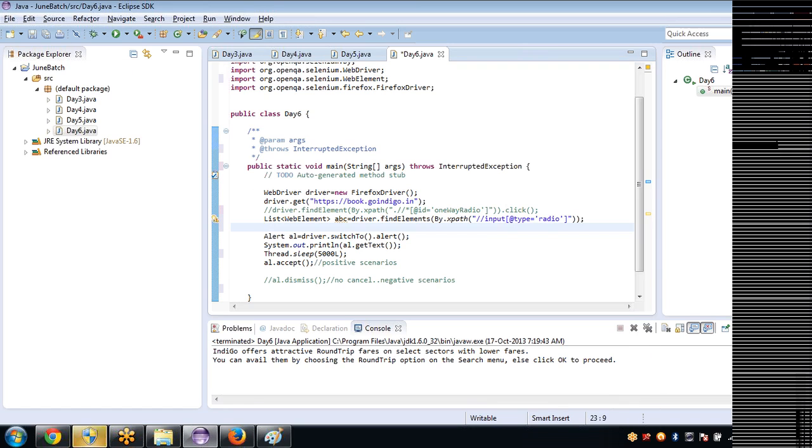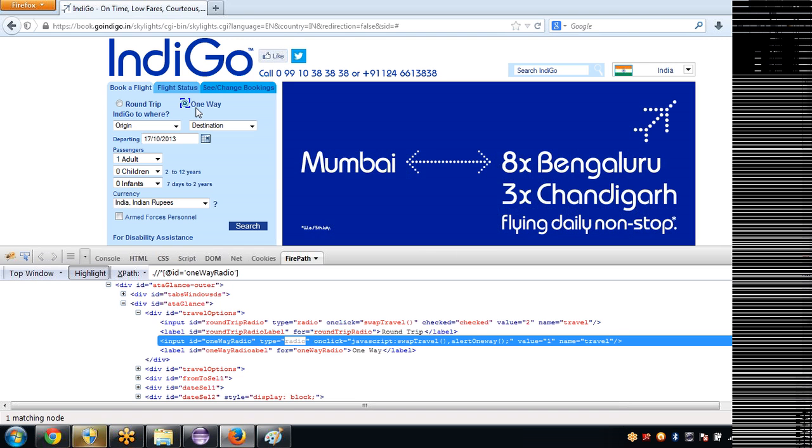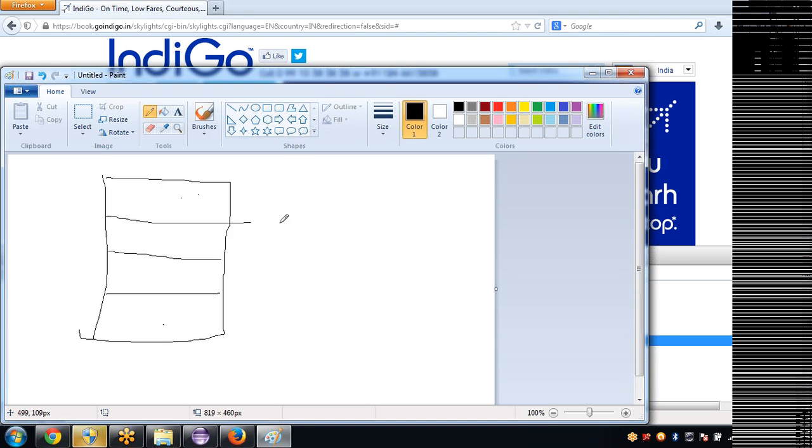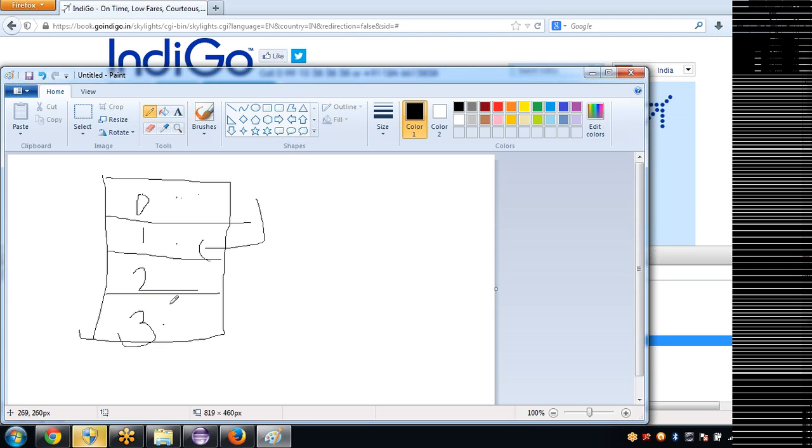It will go from the top left, which means first it will identify this radio button, and next it will identify this one. So our element will come into the second index. The first index is called the 0th index, then the first index, second index, third index. In this case, this radio button will come into the 0th and this will come into the first index.